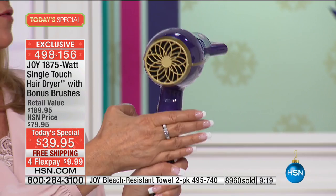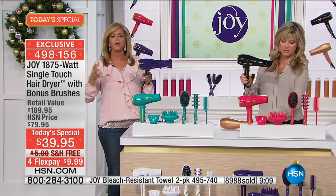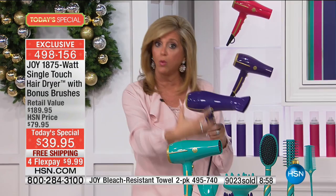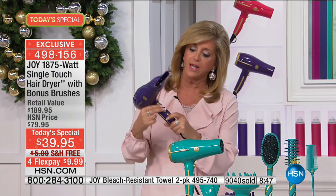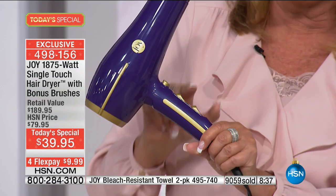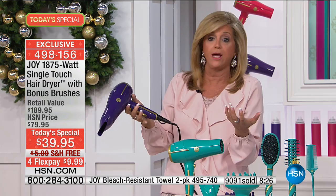Stop and think for a minute — what is the benefit of something when I'm looking to get it, and what would be the benefit for someone I'm getting it for? The quietness, the power, the convenience of use — until you get it, you don't realize what we're talking about, because the option otherwise is to find the button and change it. You don't have to do it once. This is set on high. I always dry my hair on hot high — I'm always in a rush. I just leave it like that, pick it up, I'm drying my hair, move my hand off to grab the round brush, then put it back on. Never fiddling with buttons, then I put it down and I'm off.